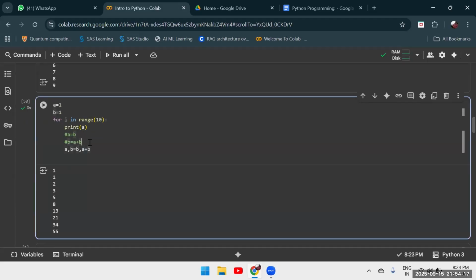So I need Fibonacci numbers, right? So I'm declaring the same thing, right? I'm just saying print A and then A comma B equal to B comma A plus B. Literally this and this look one and the same. But what has changed? Why is it that there alone it is computed in a different way?